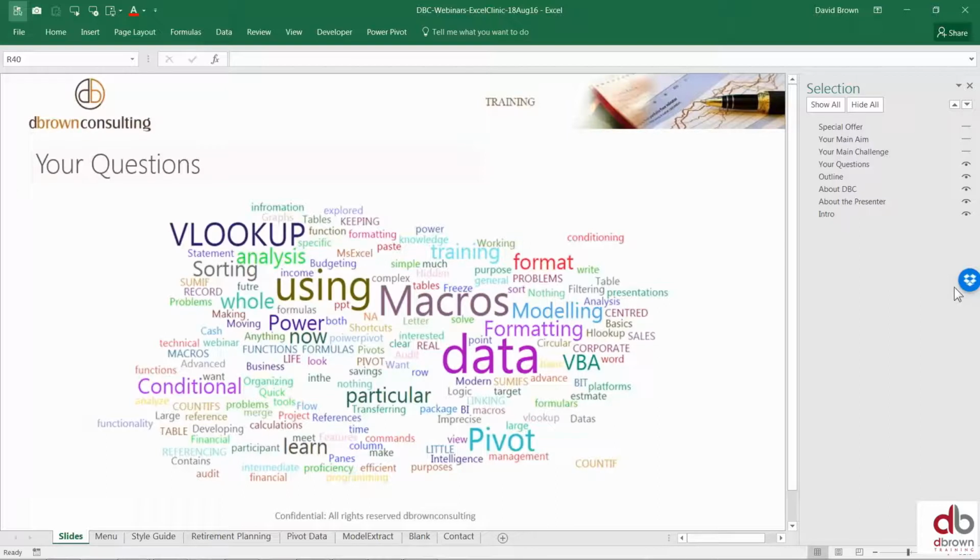I can see reconciliation and MS Excel. This is just a word cloud of all the questions you've asked. One theme I've seen in most of the questions is reconciliation. A lot of people are asking about reconciliation and advanced Excel functions and formulas. And a lot of you have also asked about modeling.